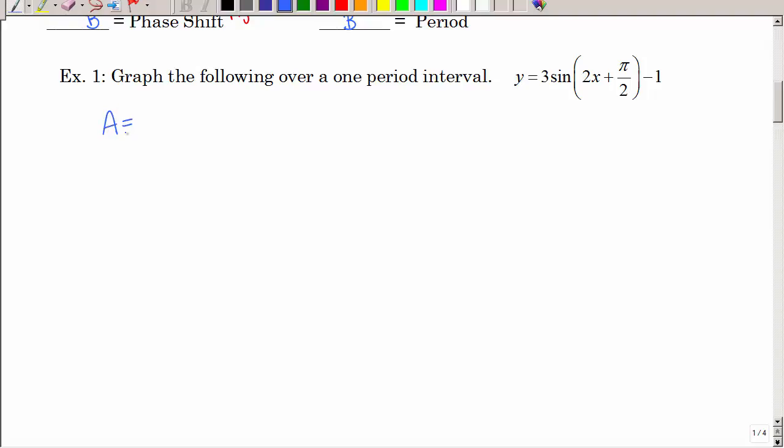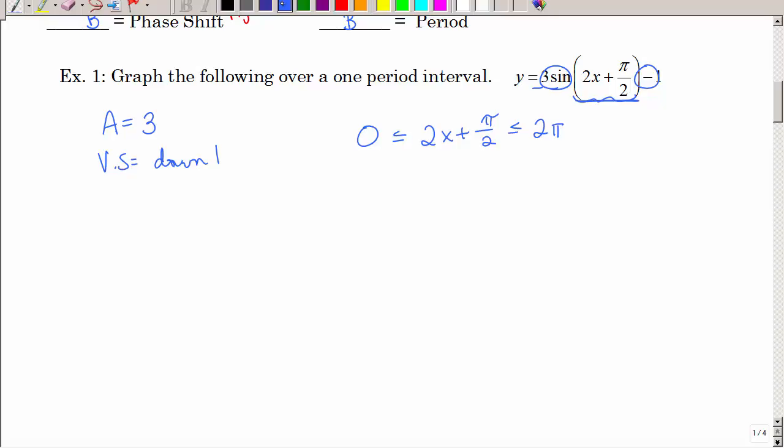Right, so let's look at the amplitude, or the A value is 3. And the D value is -1, so our vertical shift is going to be down 1. Now at this point you may have learned a different way, and that's okay. I'm just going to go through the way I graph it. I take this, basically the angle of the sine, and I'm going to put it between 0 and 2 pi. So what that's going to take care of is my phase shift and my period. Again, you can do it separately. This is just how I do it.